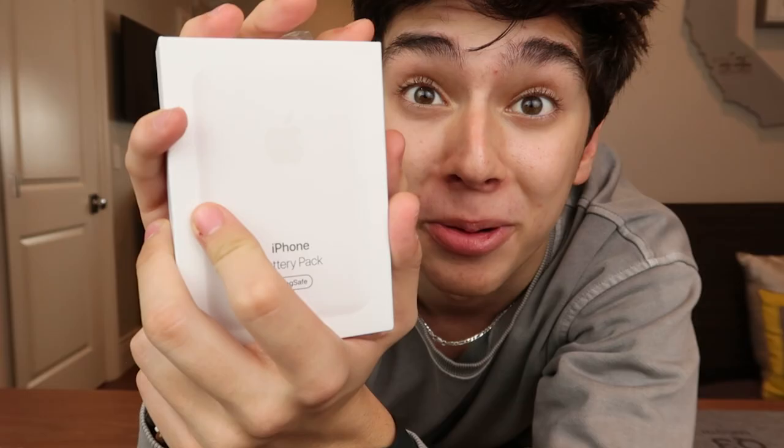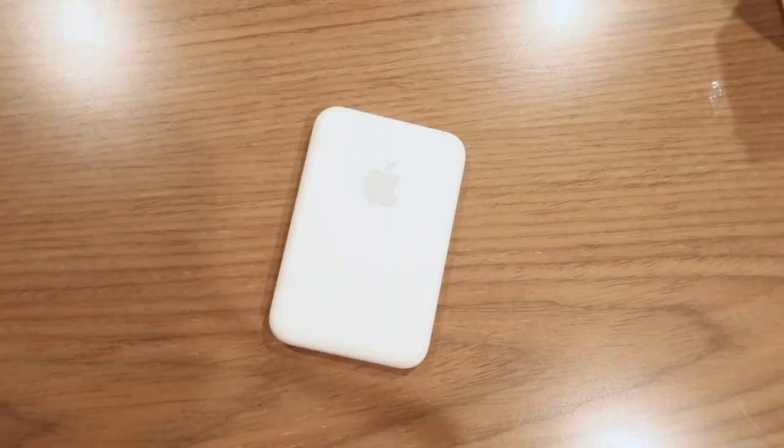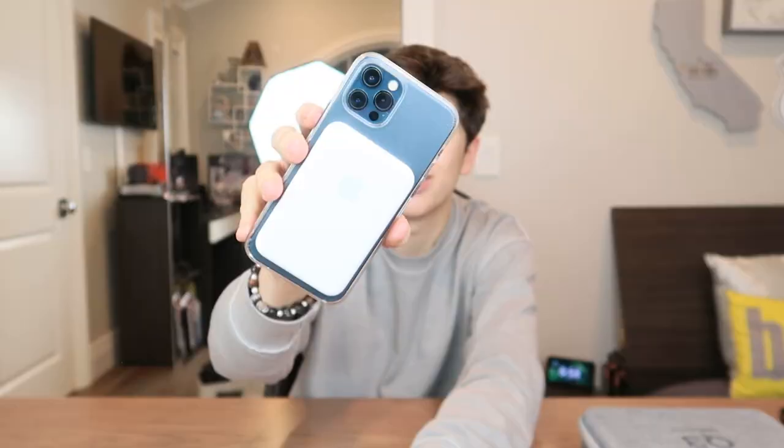Last but not least, the last Christmas gift is this iPhone battery pack made by Apple. It works with the iPhone 12 and 13 by connecting to MagSafe, and I've been meaning to try this out. This is the battery pack that just snaps on to your phone. It's literally just a little brick — a little slab — and on the bottom you can charge it with Lightning. This MagSafe power bank retails for $99. With a regular iPhone 12 or 13 this will get your phone from 0% to 60%. You just click them together and just like that your phone starts charging.